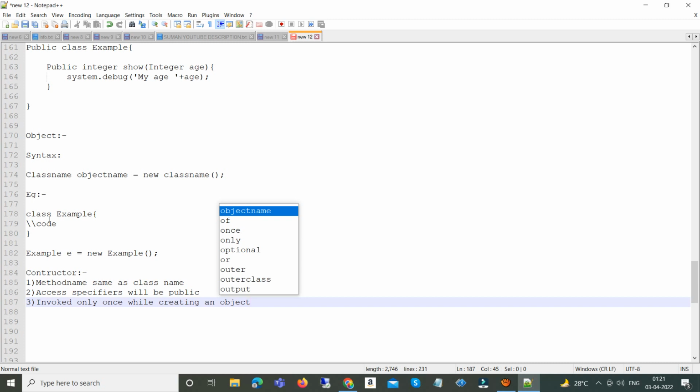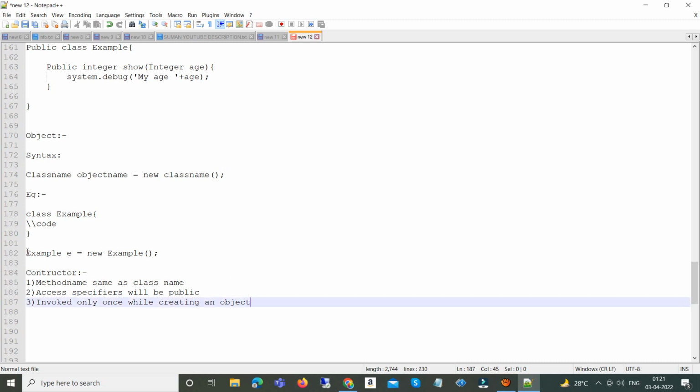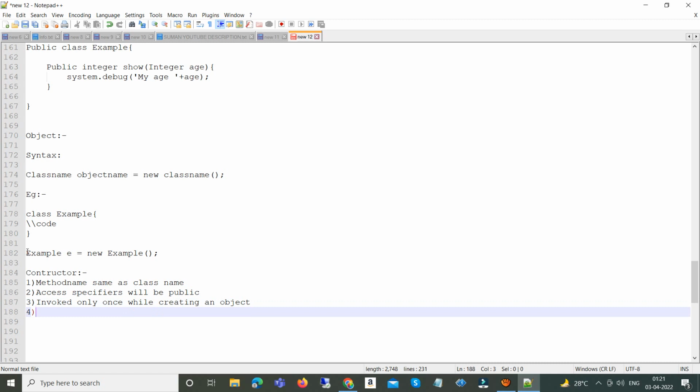Fourth point, it is used to instantiate the data members of the class.